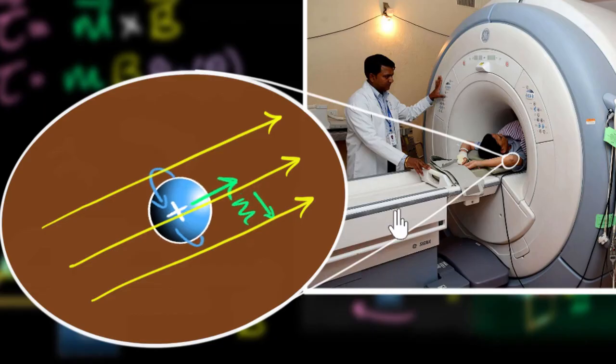And then based on how much energy is required to turn it back out of the equilibrium state and how much energy it releases when it flips back to the equilibrium state, doing all that calculation, one can actually image your entire body just by using the same principle. I mean, yes, things are complicated, but it's the same principle. You should definitely read up about it.